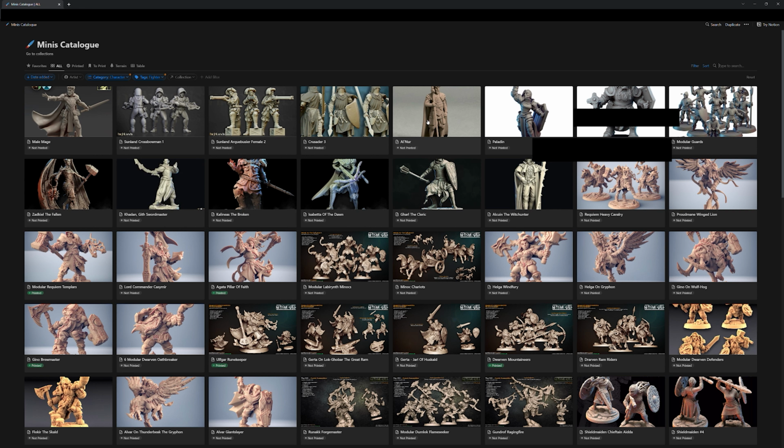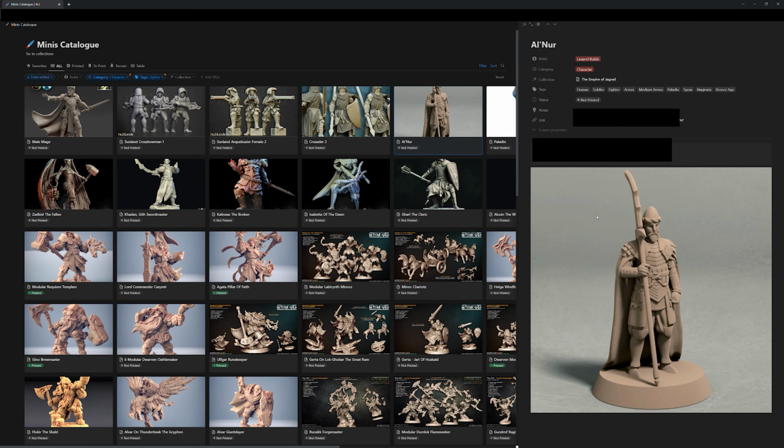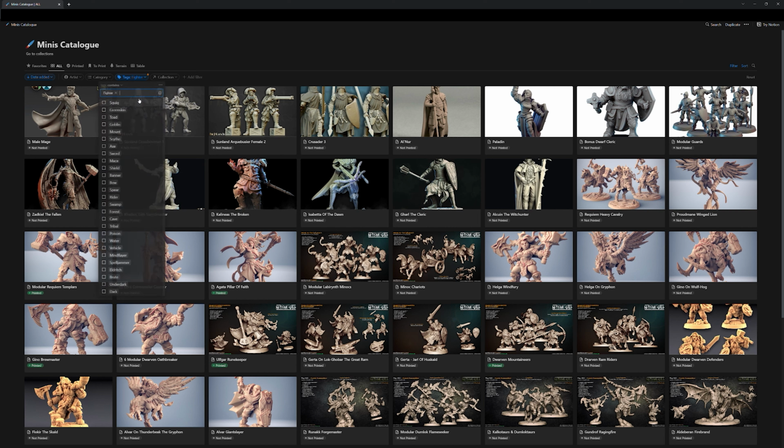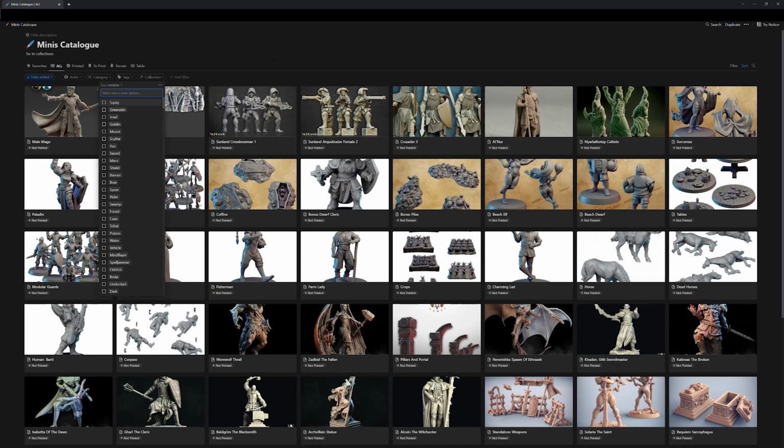So for example, this Al-Nur here is a perfectly fine fighter, but he doesn't have fighter in the name, so if I search for fighter, I wouldn't find him. So by tagging the miniatures, I have a much better searching experience. Yeah, that's it.